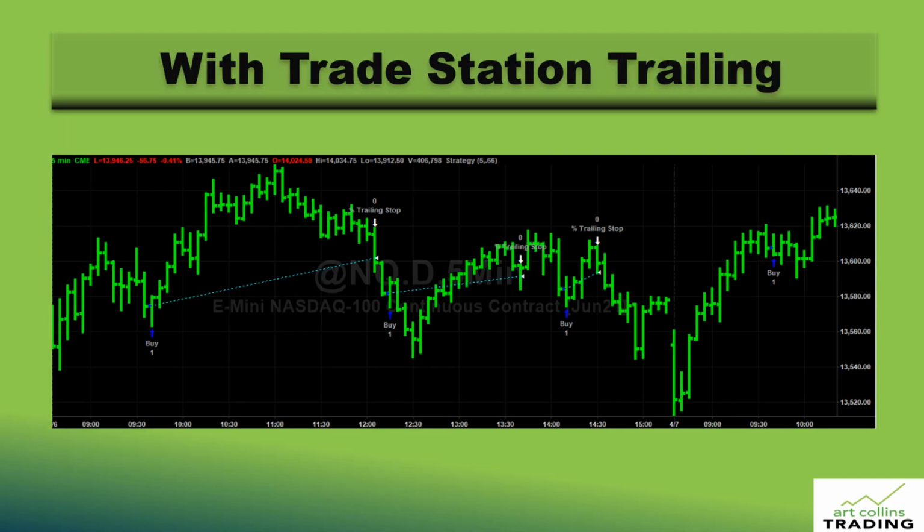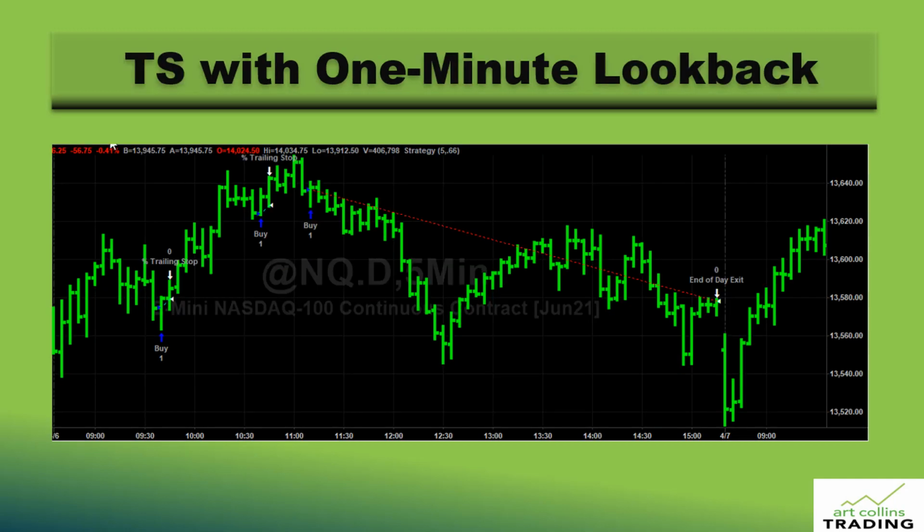Now look at these longs set with the percent trailing. $250 threshold, 66% give back. This is what TradeStation shows in one trading day. But check this out. TradeStation has a function that tells you what actually happened in these bars to the nearest 1 minute. All right, so if you didn't set anything, this day would look like this. But if you'd put on the 1 minute look back, very different results.